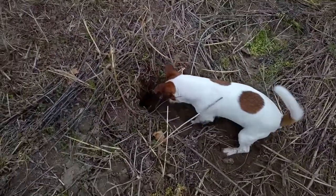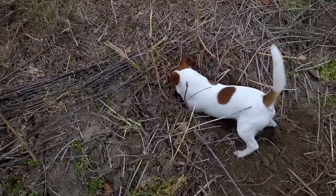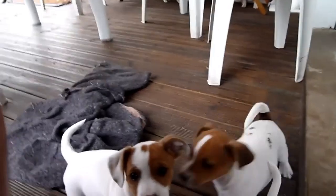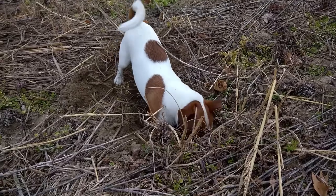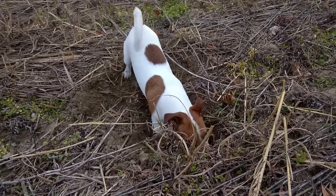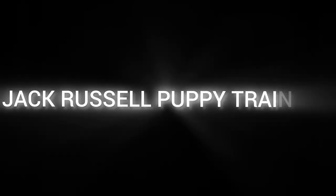Jack Russell Terrier temperament. Despite their small size, Jack Russell Terriers compensate with their vibrant personalities. They are self-assured, bold, and even somewhat loud, which can occasionally get them into trouble with larger furry companions. They are frequently vigilant and will alert you if they sense danger or an intriguing scent nearby. Some Jack Russell puppies may exhibit nervousness or anxiety, and excessive digging or chewing on furniture could indicate that your dog is not feeling happy.